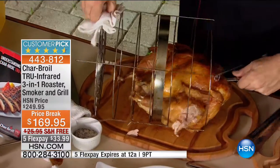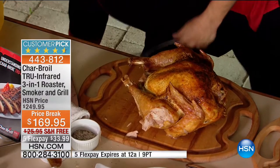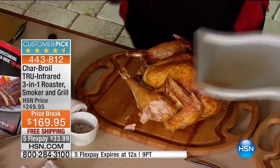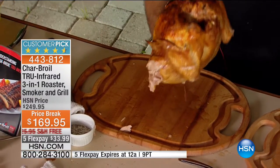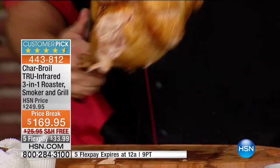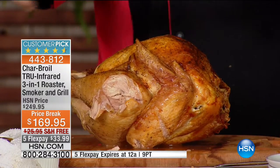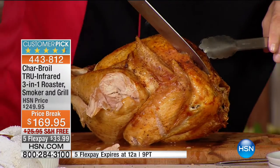Oh, my gosh, look at that. Here we go. Get the turkey out of there just like that. Oh, boy. Now, before I cut into it, that looks so good. Here's what I need to do. You got to have a look here, guys, between the turkey and the cutting board, because this is what we're talking about. Watch this. You want tender? You want juicy? Oh, look at that juice. That is a juicy bird, you guys. We're not kidding around here at all. And this is a part where I always ask everybody, just be real quiet for a sec, because this is what it's all about. This is why we do it.